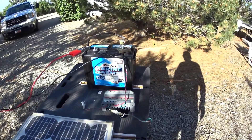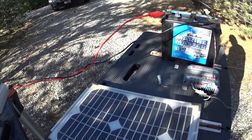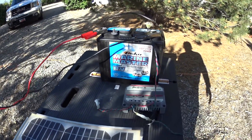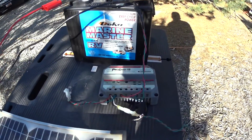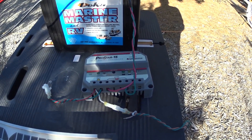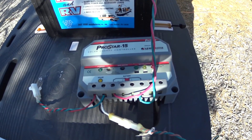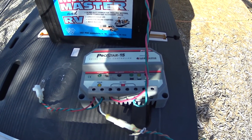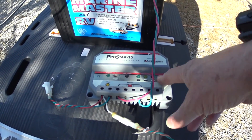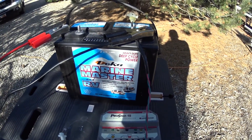The battery's dead, so it's a prop too. The solar panel has to be in the sun. The output from the solar panel comes out in a wire, and we're going to send it to a solar charge controller. This is a fairly fancy one, but you don't need anything that fancy. This one has a lot of LEDs that light up. So you go into the solar controller, and it will limit the charge into the battery, and it will also cut off the charge when the battery is fully charged, or trickle charge it.